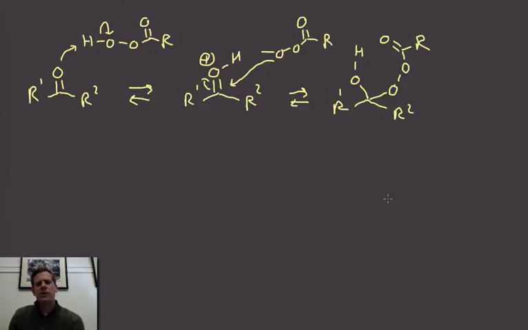What's going to happen in the key part of this mechanism is that we're going to have the electrons from this oxygen push down. Now we're used to seeing the heteroatom piece of this tetrahedral intermediate leave, but that would just take us back here, and obviously that's not what happens. Although we're used to seeing that, we're actually going to do something different. The reason we're going to do something different is because we have this very weak oxygen-oxygen bond, which would really like to break. The way that it can break is if we push the electrons down and we have a shift of one of these carbon-carbon bonds—we shift that from carbon over to oxygen, we can kick off this whole group. This has some similarities to the Beckmann rearrangement in that there's this one-two shift with the expulsion of a group.